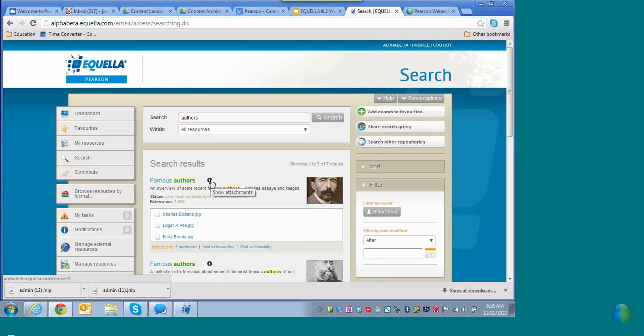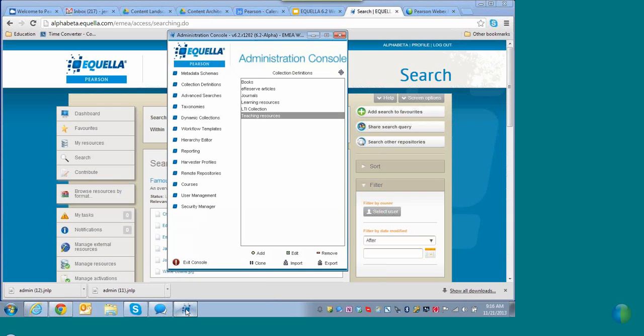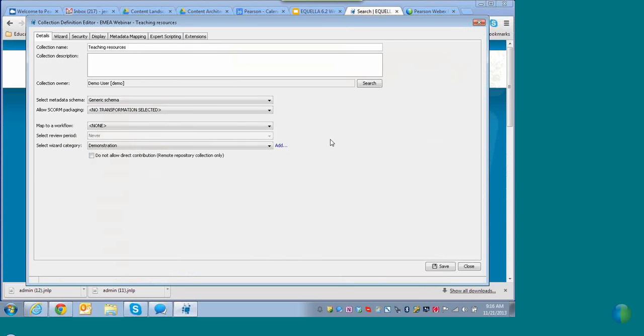This has a number of different JPEGs attached, so it'll show images of each. If I want to turn those off, now notice I'm doing this through teaching resources. I'm just turning off one collection.